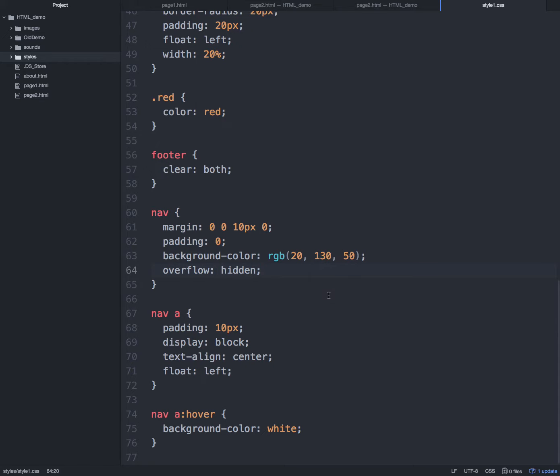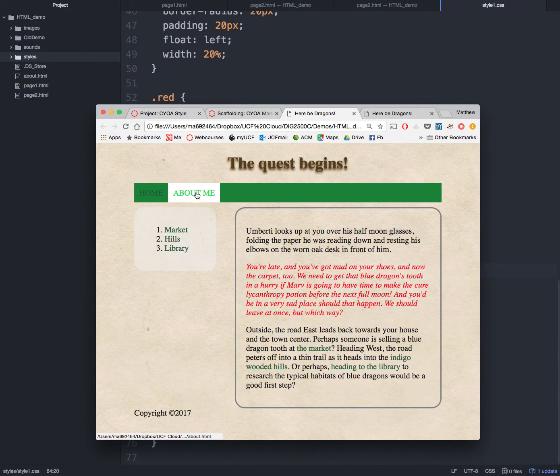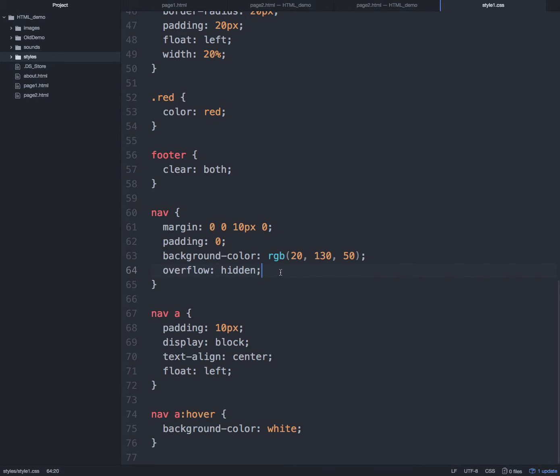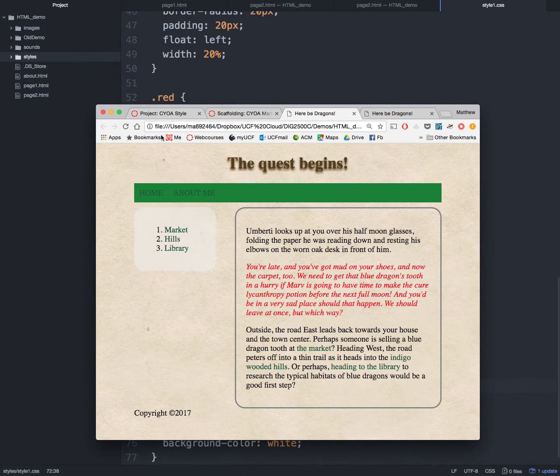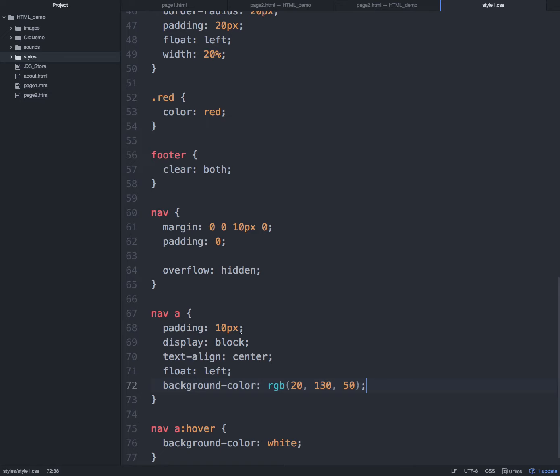What if I want these to appear more as buttons, but not necessarily in a bar, right? So let's get rid of the background color in the nav, and let's put that background color, actually, I'll just copy and paste it here, from there to our A block. Okay, so that makes it shorter, but because these things are right next to each other, there's no gap between them.